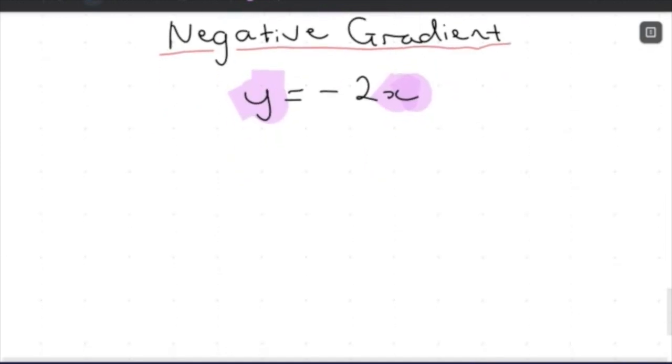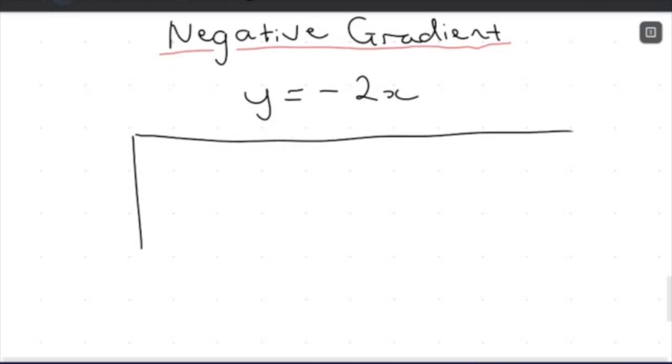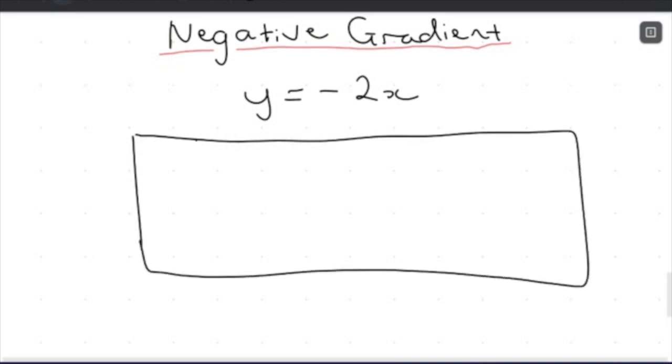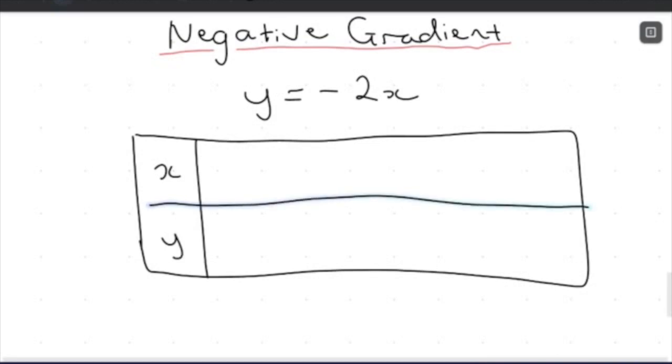Now, we spoke in those videos only about a gradient which was a positive value. Today we are going to look at what happens when we make this number negative. And this is a whole other branch of linear relationship. So once again, I'm going to approach this in the easiest possible way, and that is to write a table of values showing what happens between my x and y for different values.